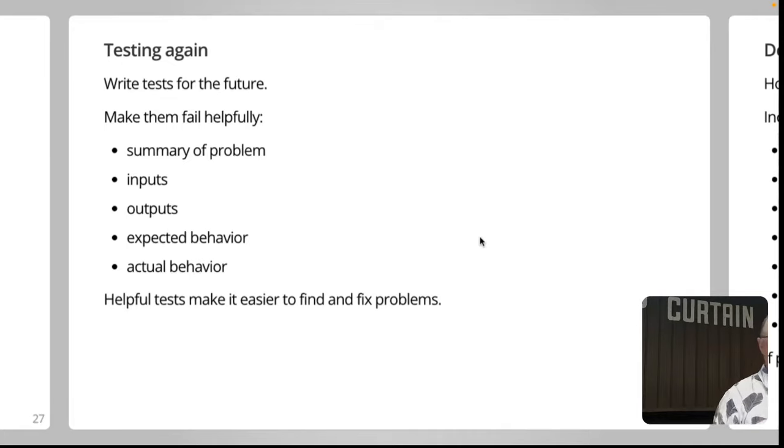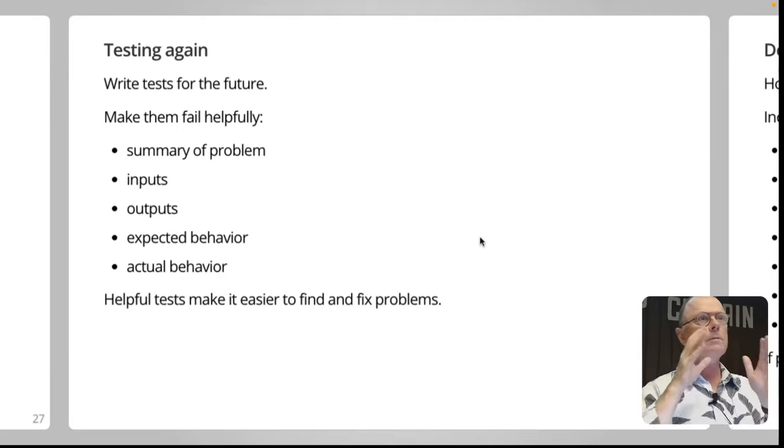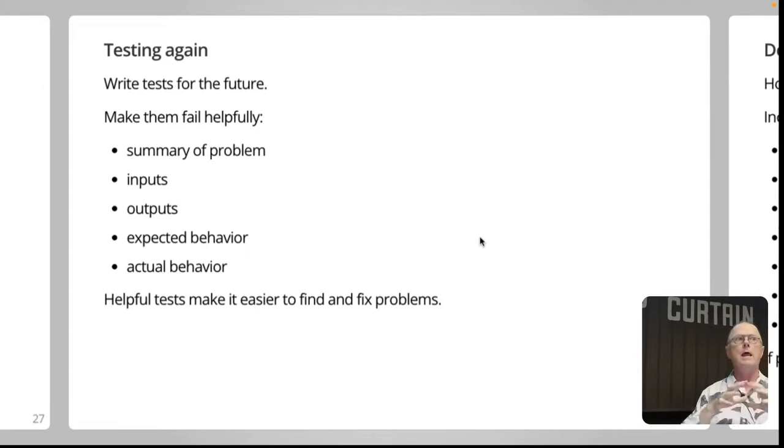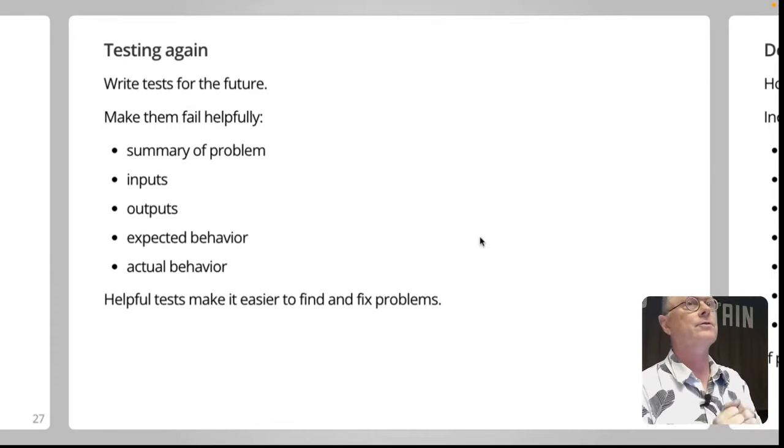But what if the test says, here's what happened. Here were the inputs to the test I was running. Here are the outputs I got. I should have gotten this number, but I got that number instead. Chances are, you're going to have a lot easier time figuring out what to fix and why it broke. So when you're writing a test, think about it socially. Think about who is going to have to work on that test or the code that fixes that test. And imagine helping them. It might be you, and you'll thank yourself later.